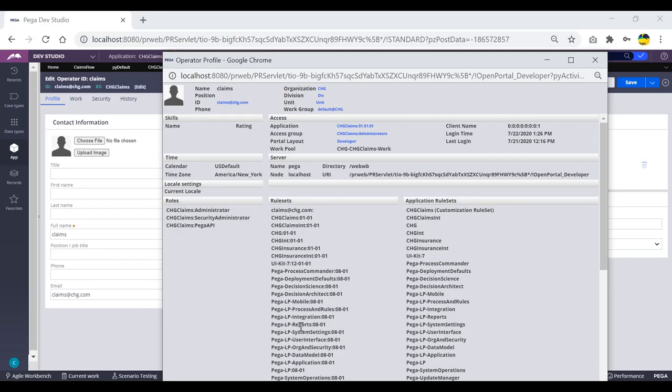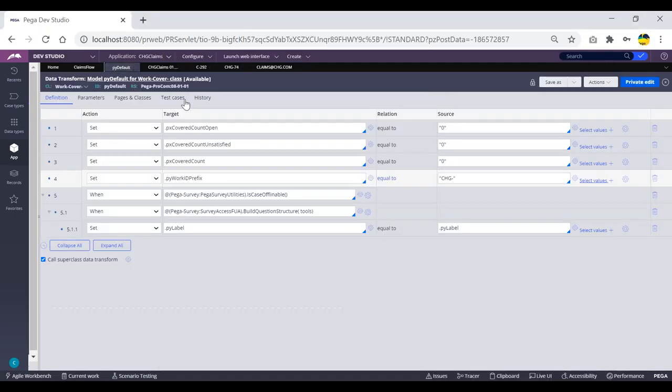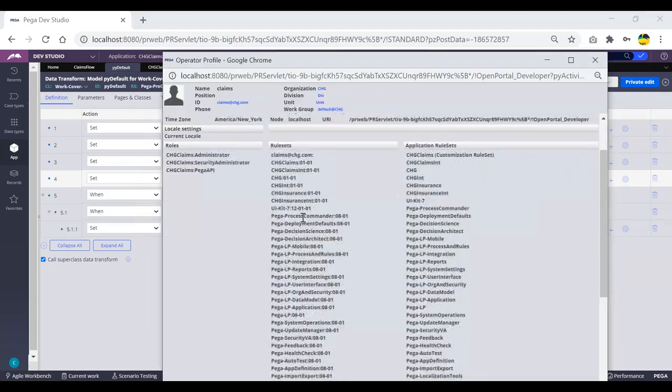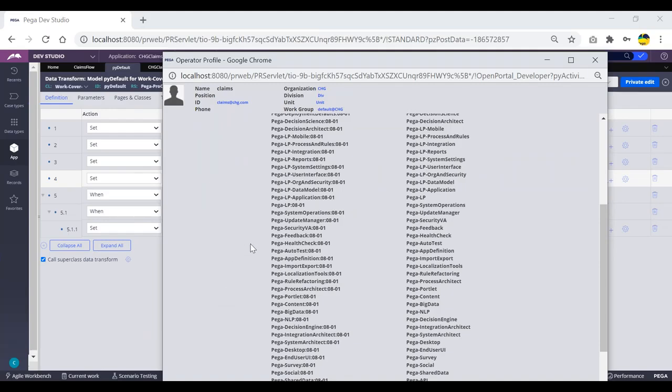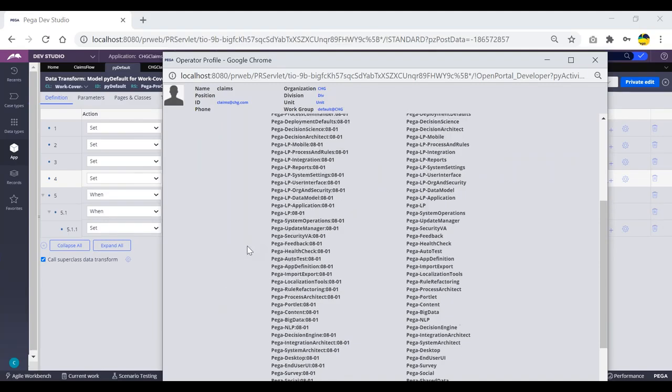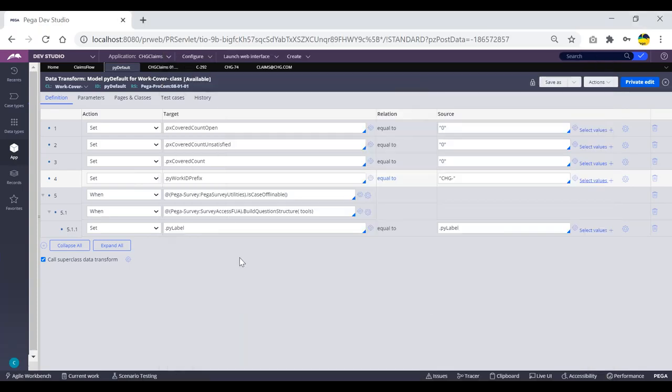So it has to check in this hierarchy. Is the pyDefault data transform available here or not, then here, then here, then here. Finally, it will find it here. Why? Because we saved this rule into my rule set. Suppose it is not identified here, and it is in some OOTB rule set, then it will search through each and everything, and at the last, might find it somewhere. So if there is any rule which is common, then it will pick up the latest one, as per the hierarchy only. That is the thing we have to remember.